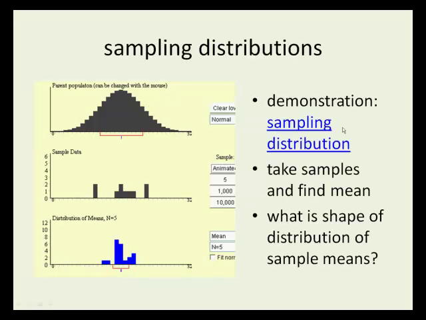Well, as one of the learning activities in this session, you can look at this online sampling distribution demonstration, in which you have a parent distribution and you take samples. And here we have samples of size 5, and here samples of size 25. What it does is it takes a sample of size 5 from here and plots the mean, takes a sample of size 25 from here and plots the mean. So each square here represents an individual in the population. Each square here is the mean of one sample. So I've taken 5, averaged it out, and I've got this number. 5, averaged it out, and got this number. Here's a sample of 25. So this is 25, averaged it out, and get this number.